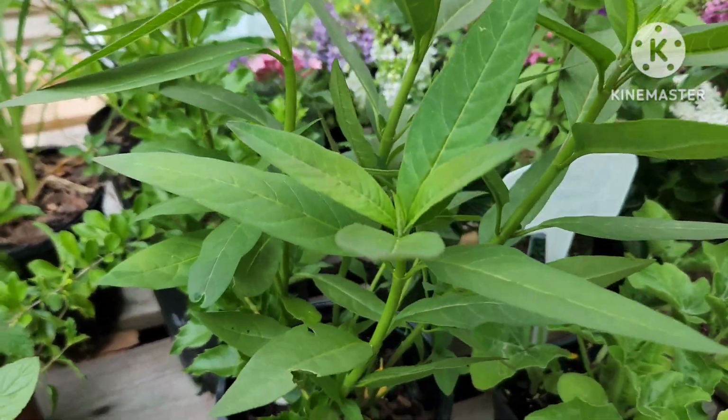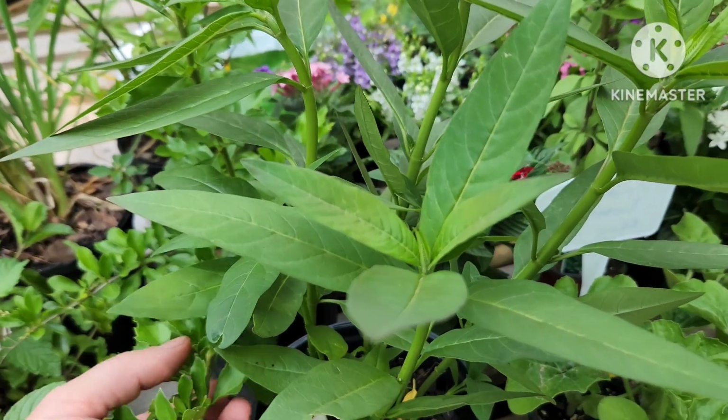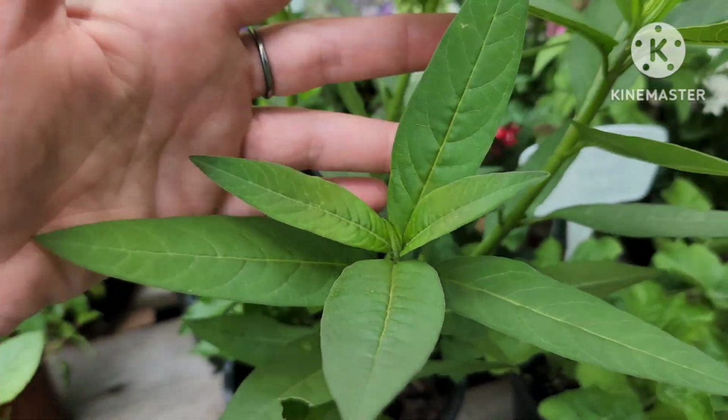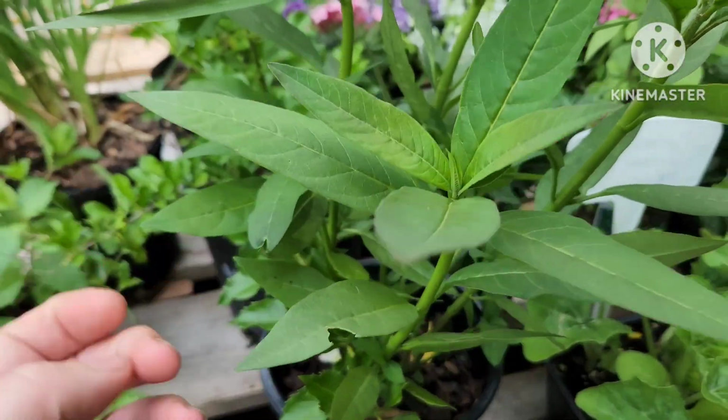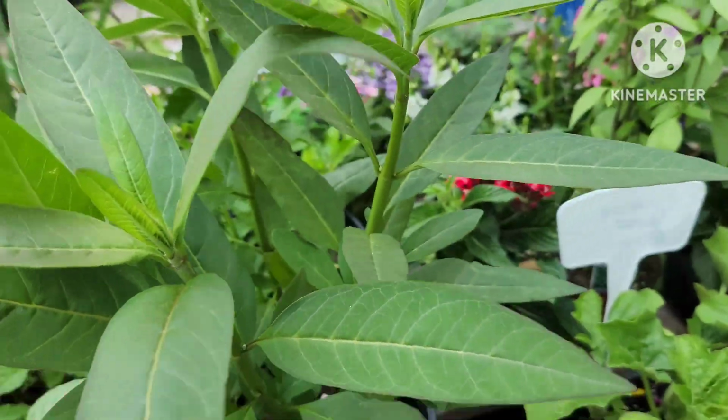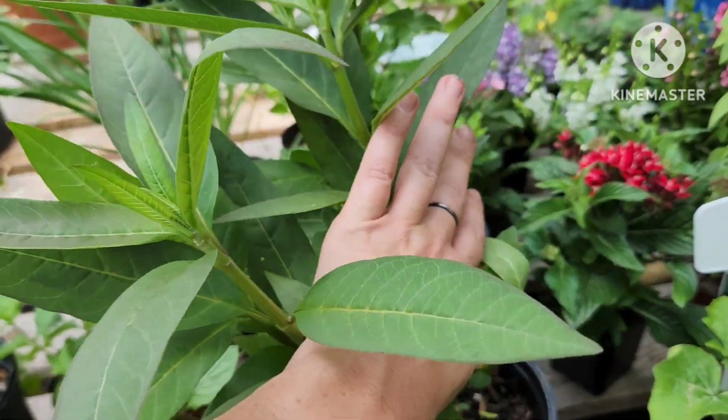Here is another milkweed plant. The one that I have is being attacked by aphids. And all the caterpillar eggs I had are gone. So we just wanted to invite more butterflies into the garden, so we both got some more of these.